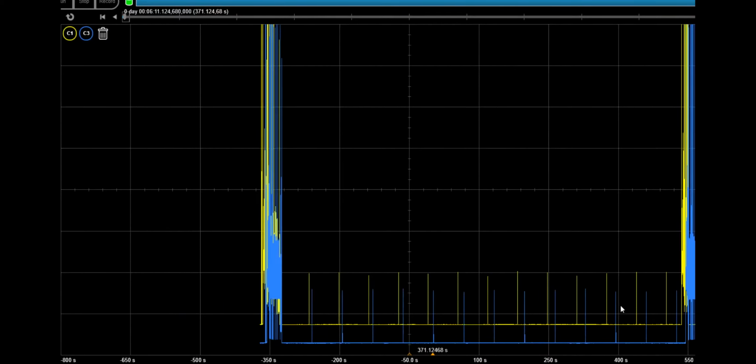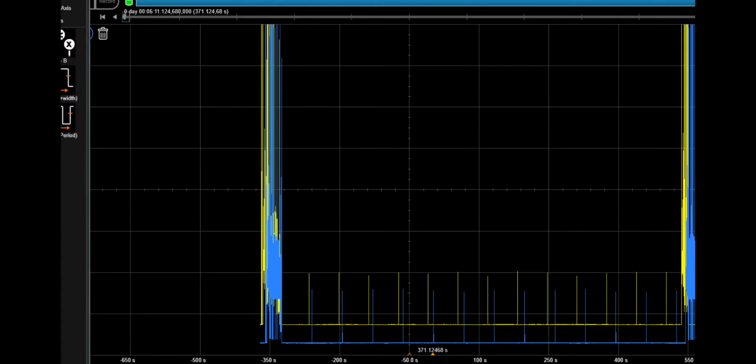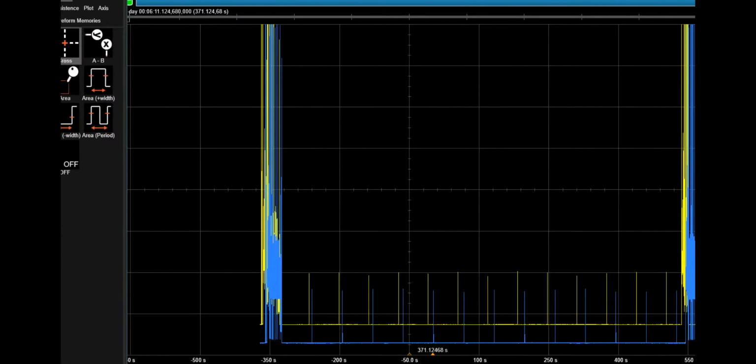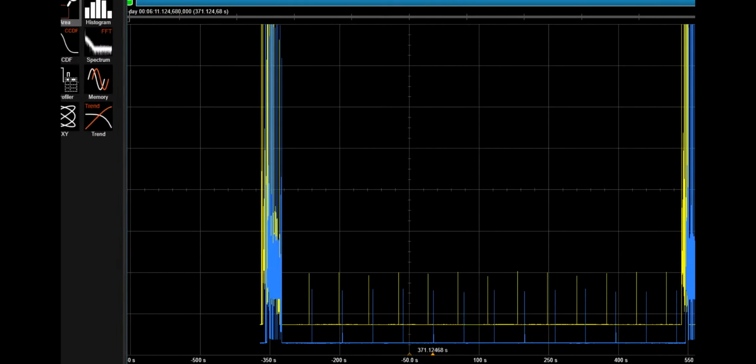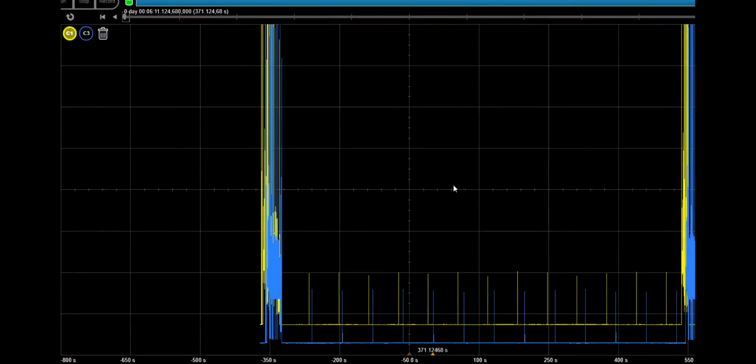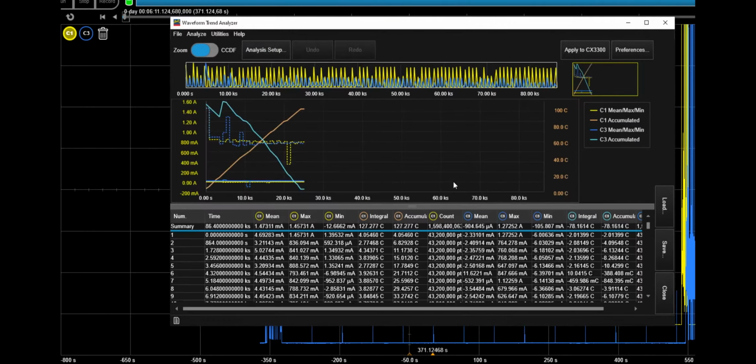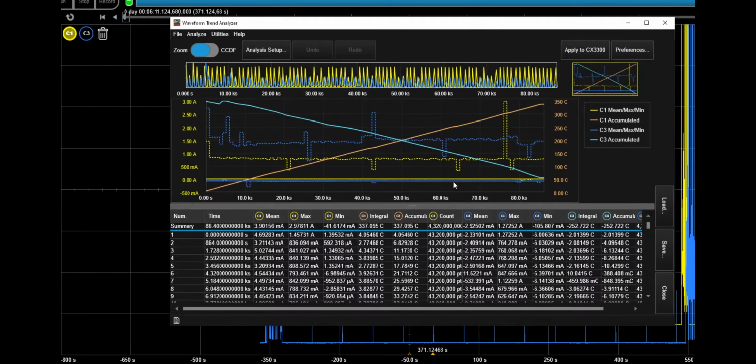The file sizes do get quite big when you're dealing with 24 hours, so this is a 14 gig file. And every 15 minutes the device transmits. The first thing we want to do is find out how much energy was taken in 24 hours. So if we go to analysis and we're looking for the trend, here are data from 2 different devices. This is channel 1 and this is channel 2.